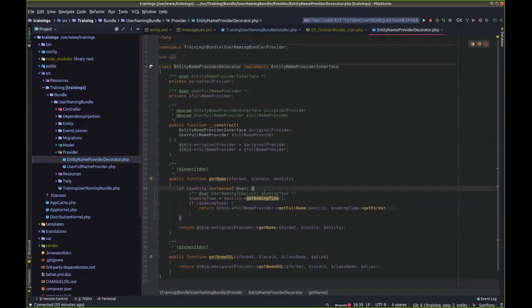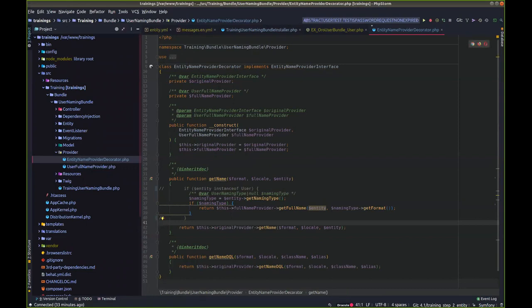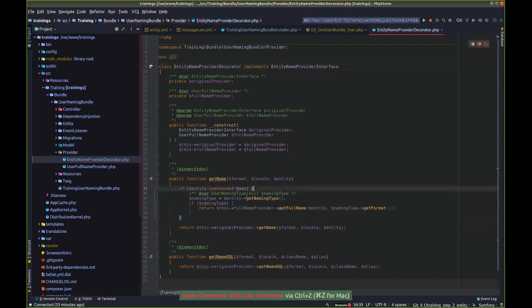If I did not have this condition, my decorator would be executed for all the entities, and I would try to get naming type from different entities, because as you remember, I use this name provider to display also the text representation of other entities, not just the users. So then it will throw an error for any other entity because they do not have this relation configured. So I have to be sure that I call it only for the users, and in this case, it should work for you.